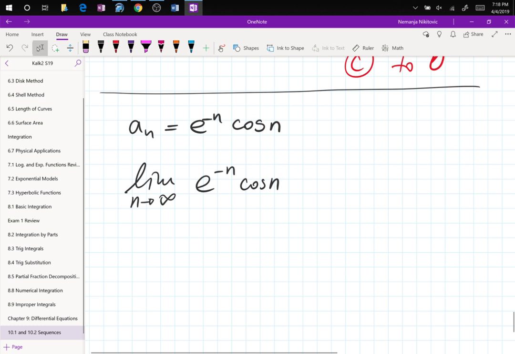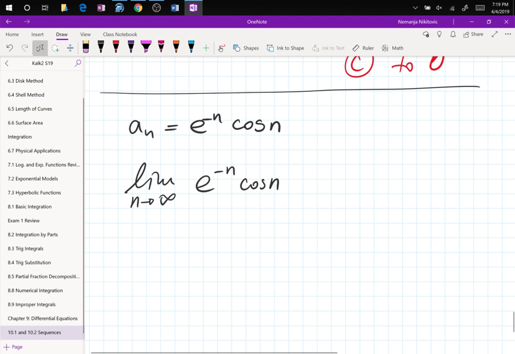Now, it has all of the values between -1 and 1. How does that help us? It helps us because cosine is bounded by 1. It cannot be more than 1. And when you divide it by infinity, the answer is going to be 0. You see, sine and cosine can be ignored in problems like this because they cannot exceed 1 or -1.